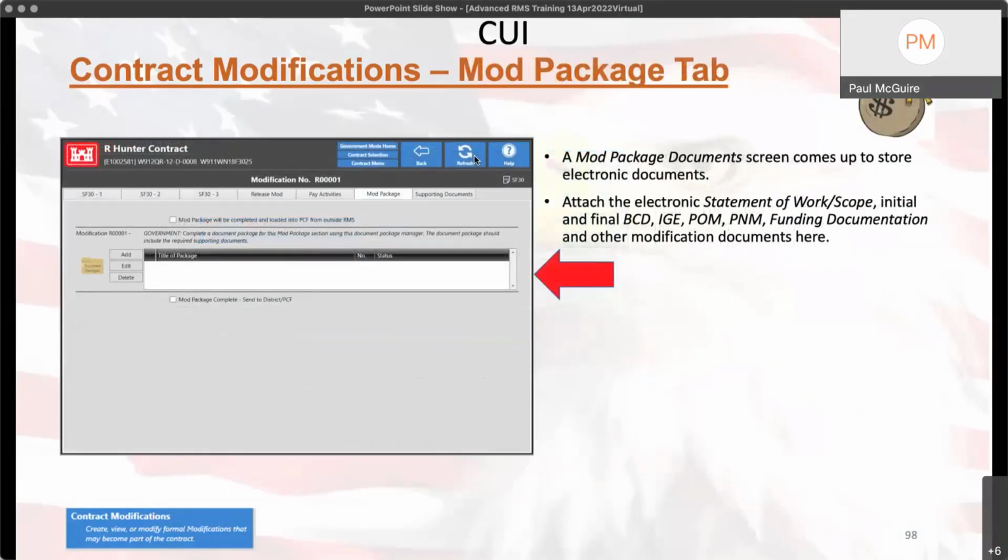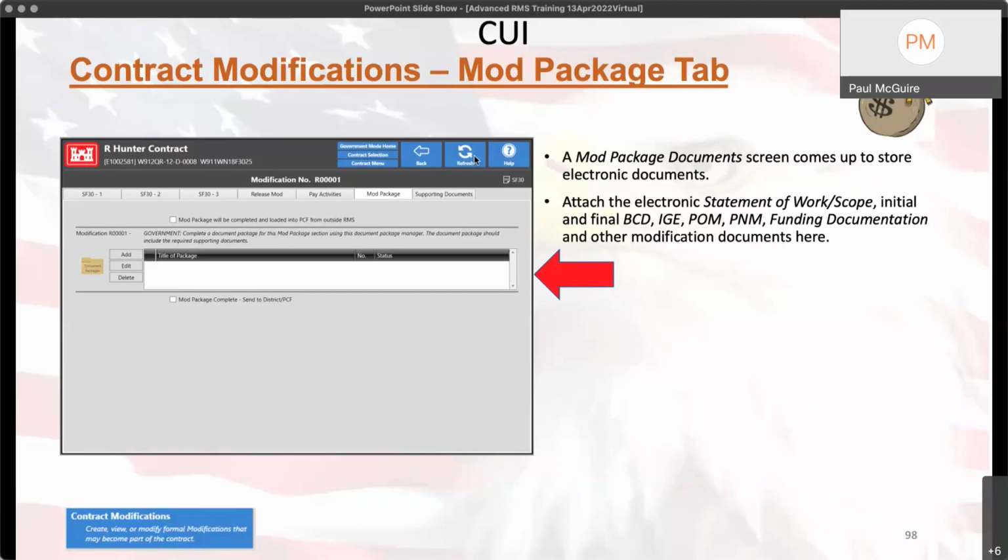All right. And you guys will probably note, those of you that have worked in RMS for a while, that there's no longer the big list of modification checkboxes that you have to do. There was a change request to go into the document package and have the ability to assign all of the documents required for a mod direct to the PCF cabinet inside of the document package, instead of doing the click, checkbox, click, checkbox, click, checkbox. So it was fairly unpopular.